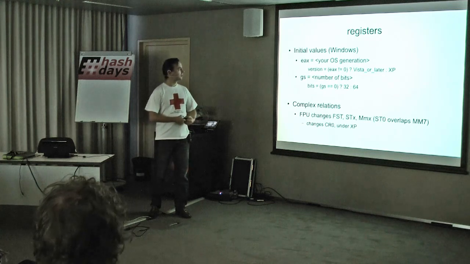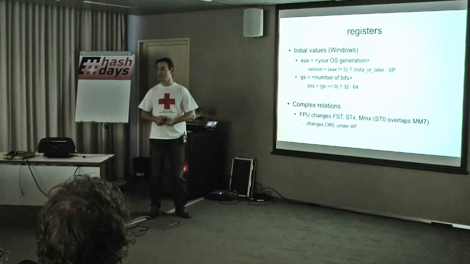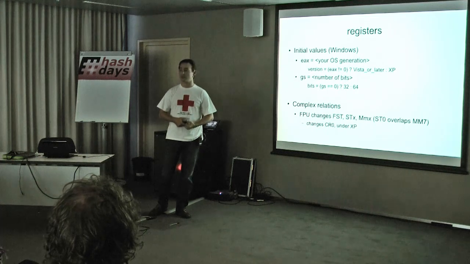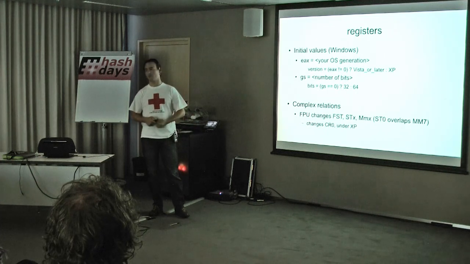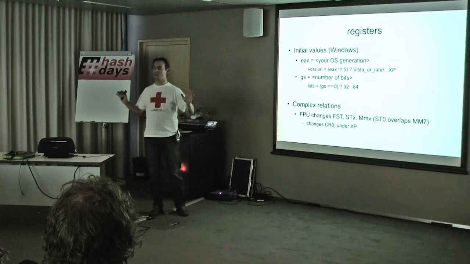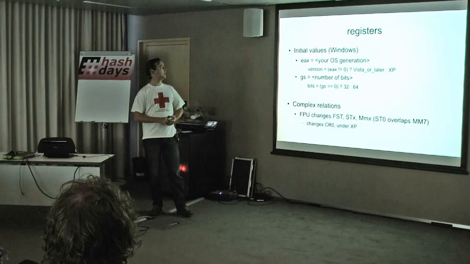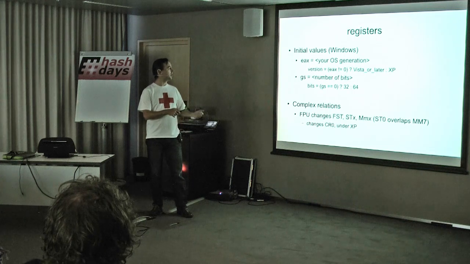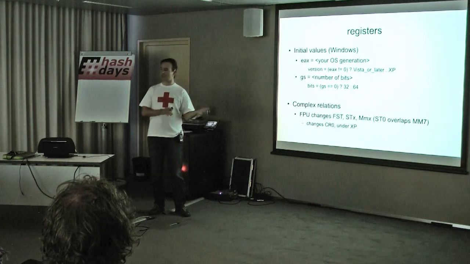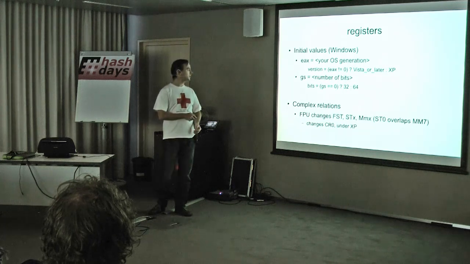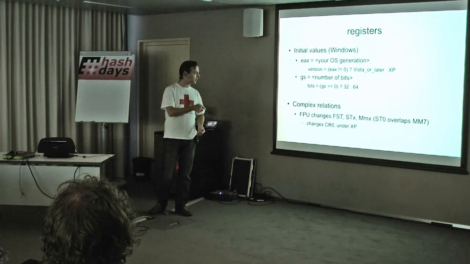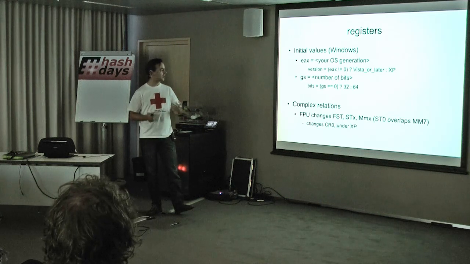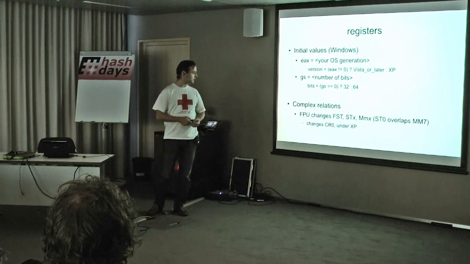Another thing, a bit specific to Windows in my case, because I focus on malware, is that before you execute any opcode, I was focusing on what the register values are when you start a program. And I found out that the register values by default when you start a program, and you haven't executed theoretically any opcode, actually give you some information that is actively used in malware. So for example, at the start point, EAX tells you if it's an older generation, XP or before, or Vista or later. This is not so used in malware. I don't recall seeing it, but GS, if GS is null, then it's a 32-bit system, and if it's not, it's a 64-bit system. I will actually use that later in one of the tricks.